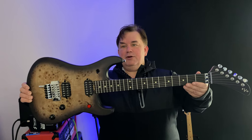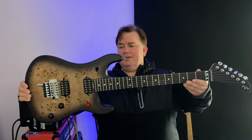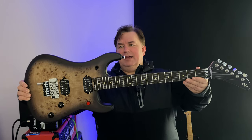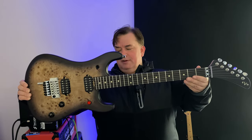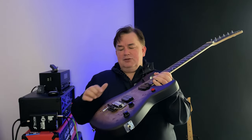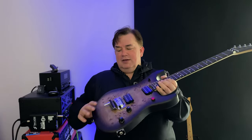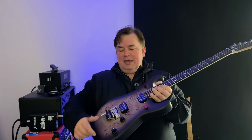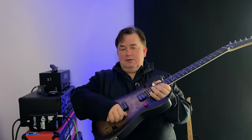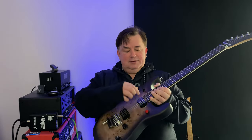All right, so here it is. It's the EVH 5150 Deluxe. This one has a basswood body and a poplar burl top. It's got the Wolfgang pickups that have Alnico 2 magnets. It's got an FRT 1000 EVH branded Floyd Rose, the D-Tuna, 500K Bourns pots, low friction and a high friction tone. That's 250, a kill switch and a three-way.